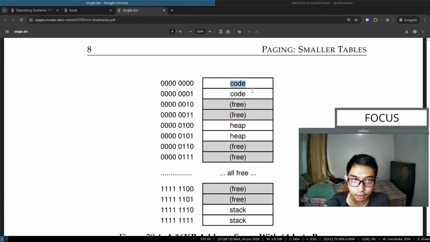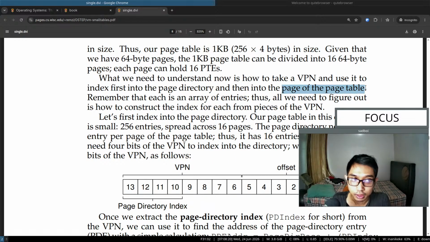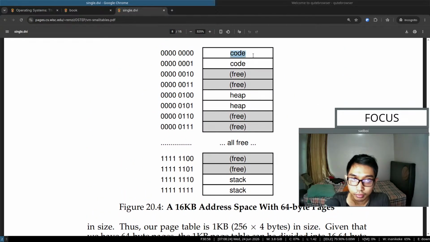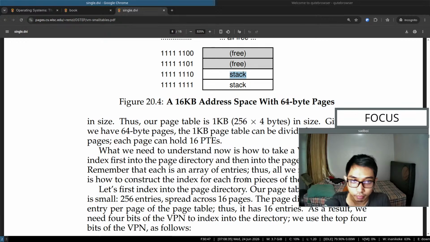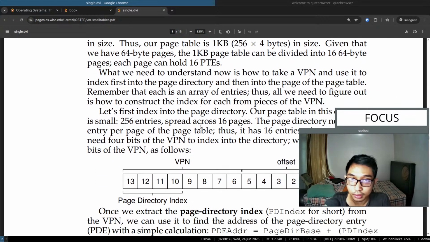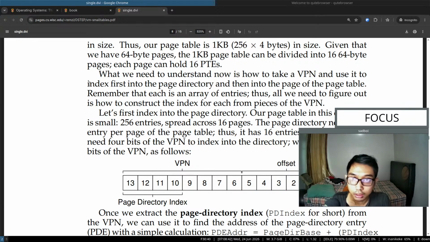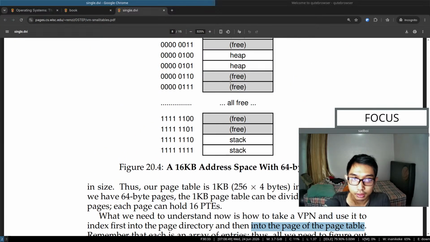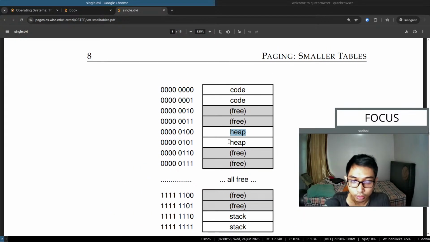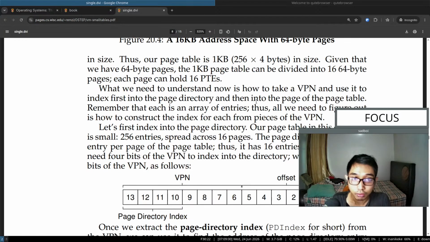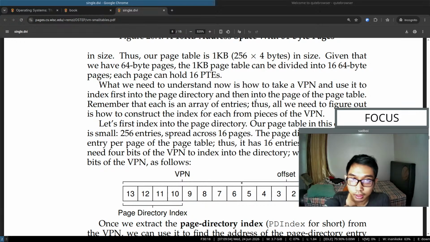So think of it like the page inside the big page table before we chopped it up. Then we go into one of these pages from the linear page table, or the big page table.